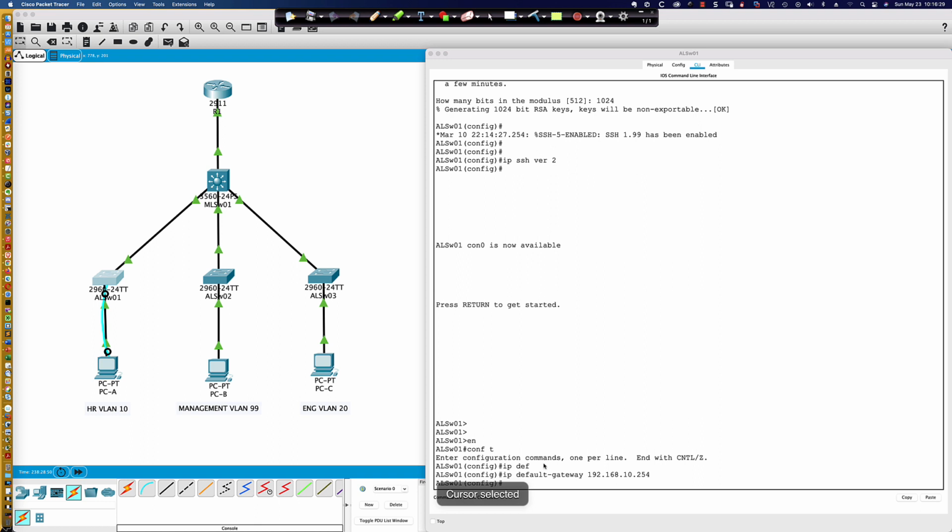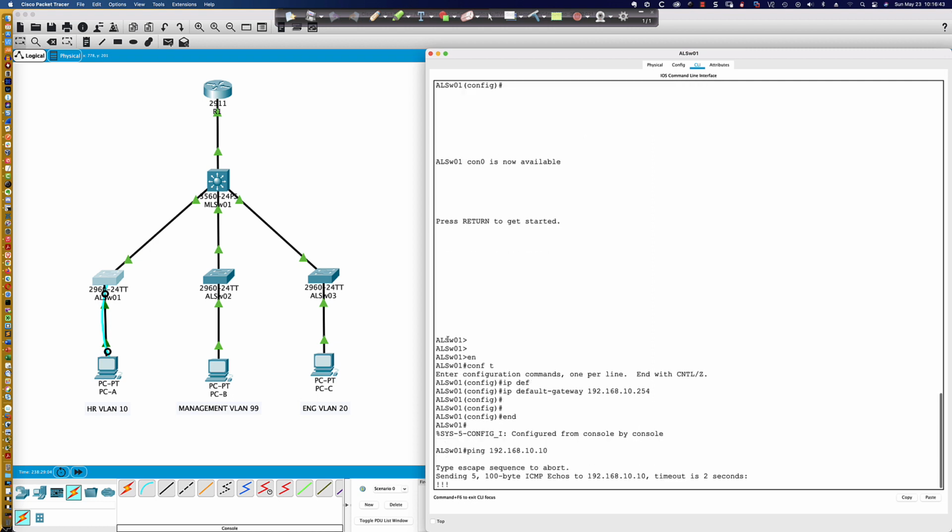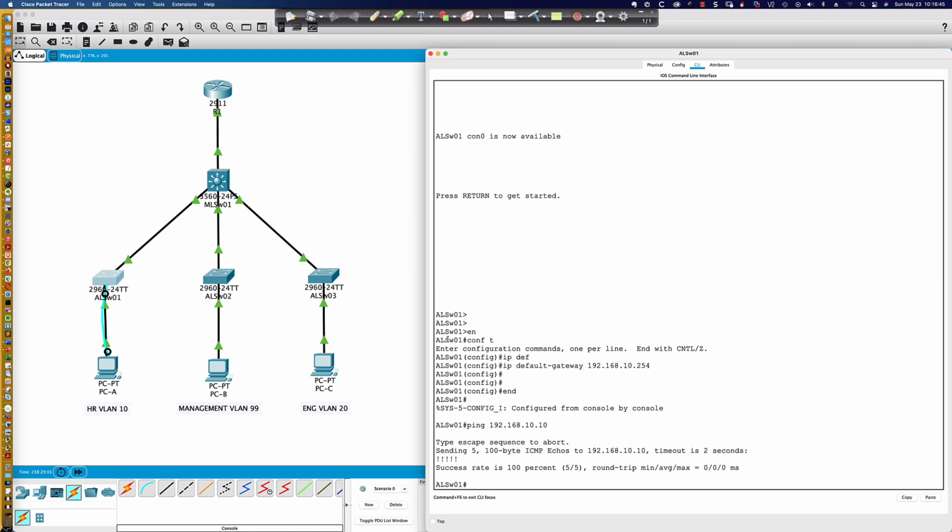What it does do, just like the default gateway statement on the PC, it does for the switch if we are pinging from the switch, because I can ping from this switch. I can say ping 192.168.10.10. I can ping PCA. Why not? Now, if I'm pinging a device that is not on the network that the switch knows about and has an SVI for, it's going to use that as the default gateway.